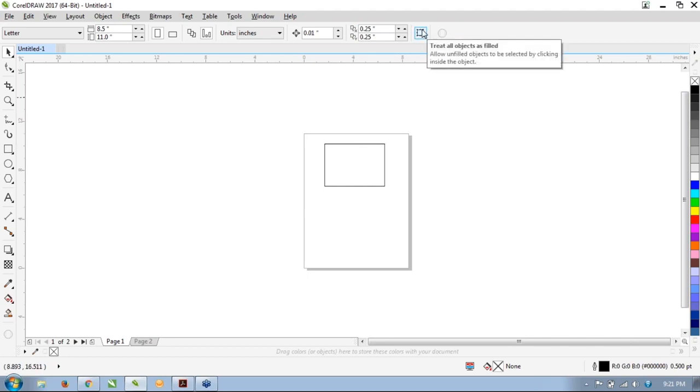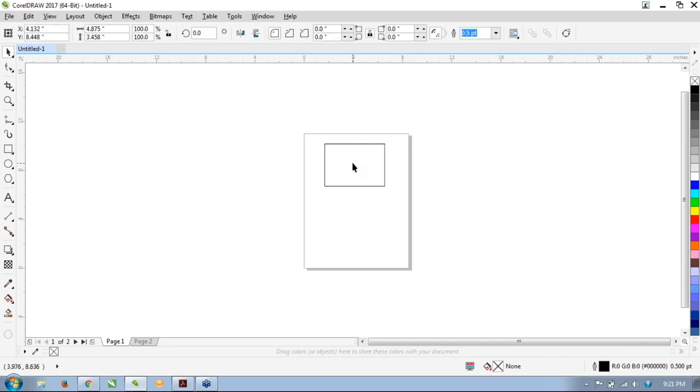This next thing here is treat all objects as filled. You can either shut that off or turn it on. Sometimes when you have multiple objects, it can be hard to select something that's underneath if the top object is being treated as a filled object. So you can just turn that off and on as you need, and that'll make things a little bit easier to select. When you have it on, you can see it right now, it's lit up.